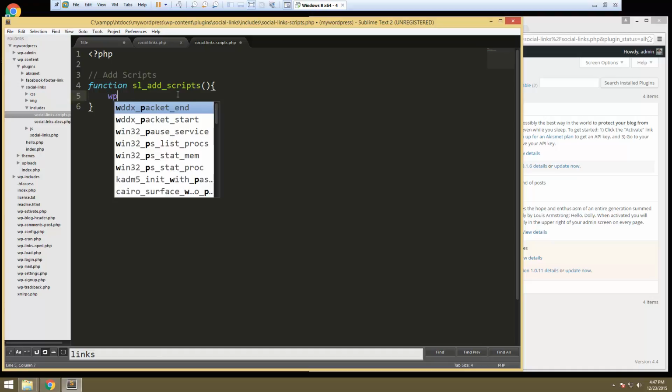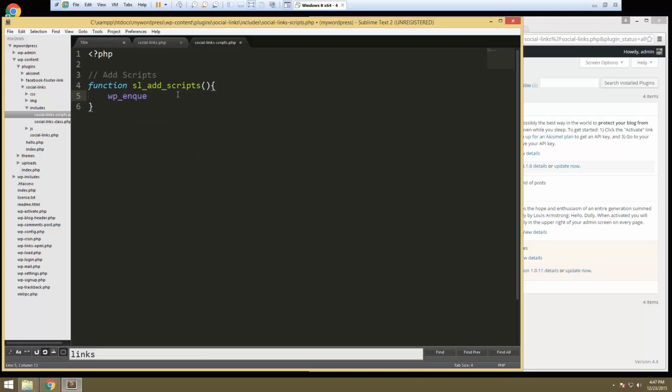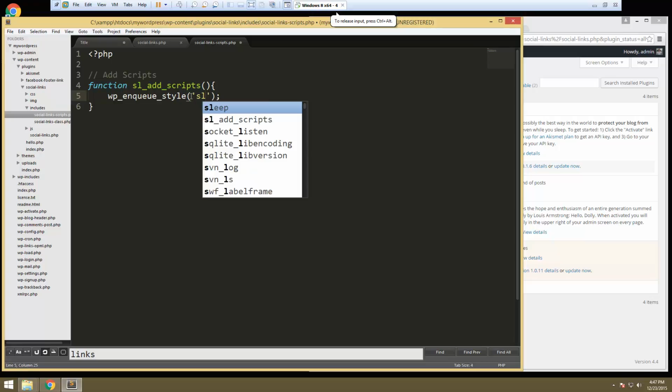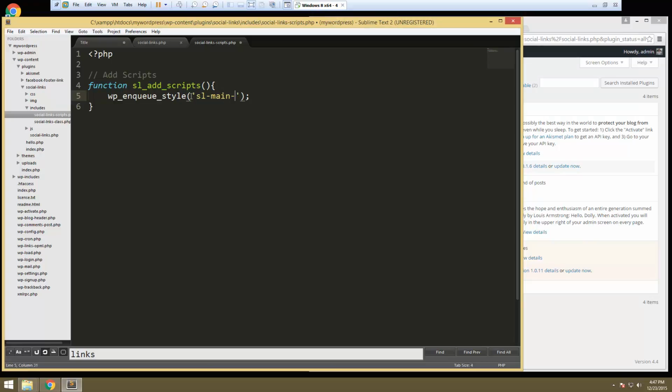Okay, and then we'll do WP underscore enqueue style, and we'll do the style sheet first. And for this, we'll just do SL dash main style.